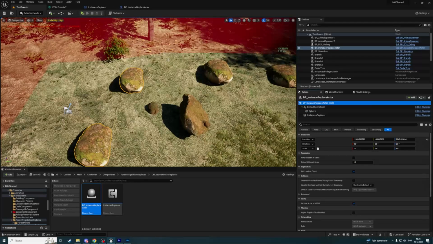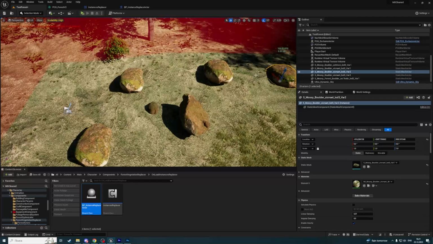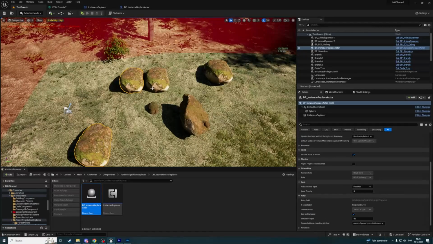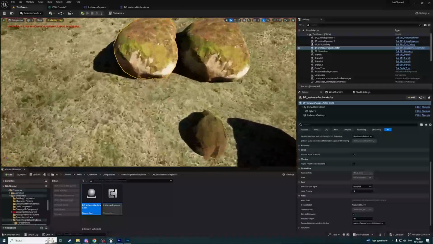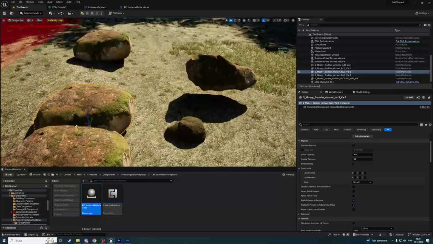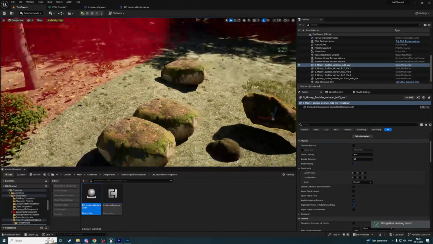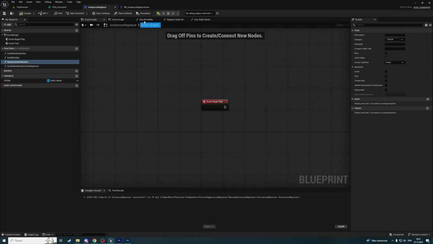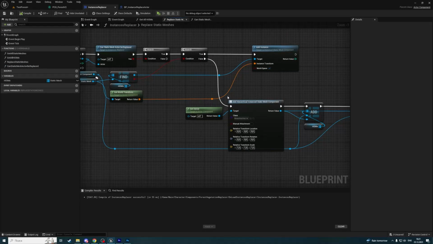Okay, I think that it didn't add us instances for this, or it did, but it added them in the wrong location. So let's open an instance replacer and open replace static mesh.